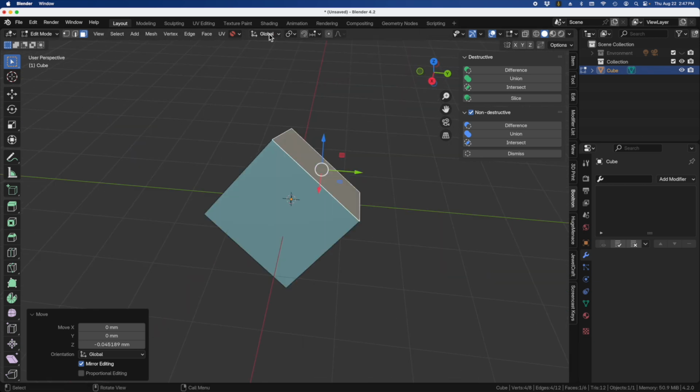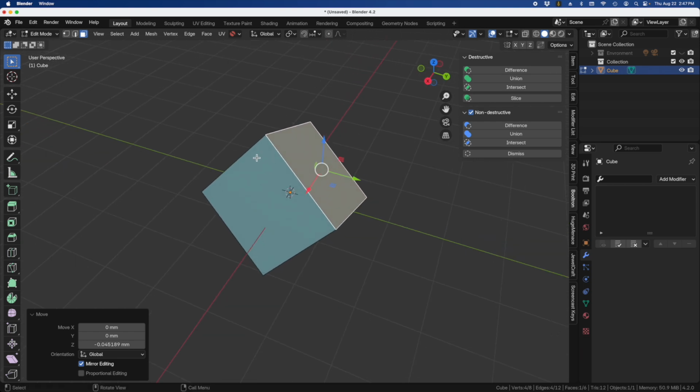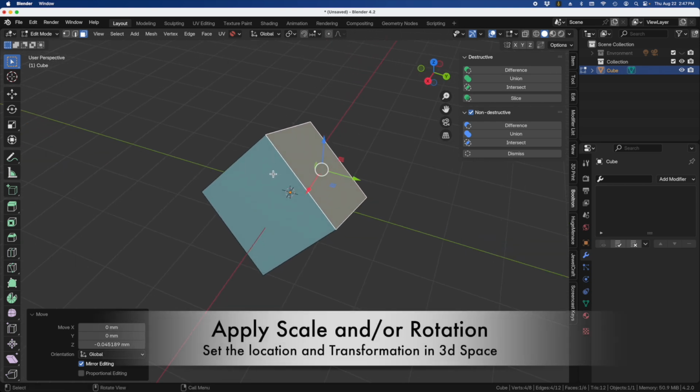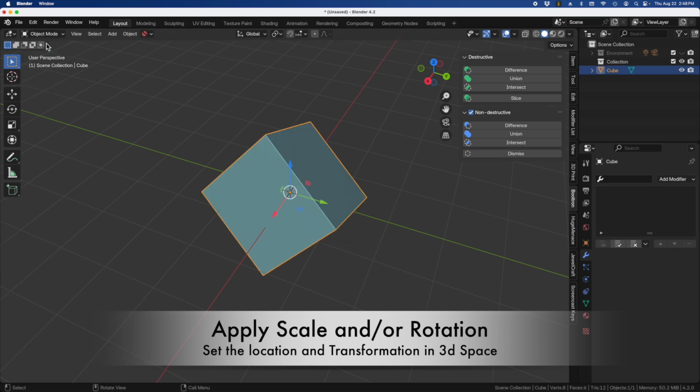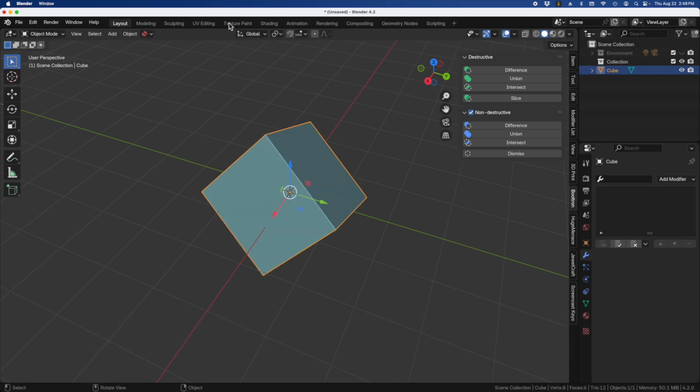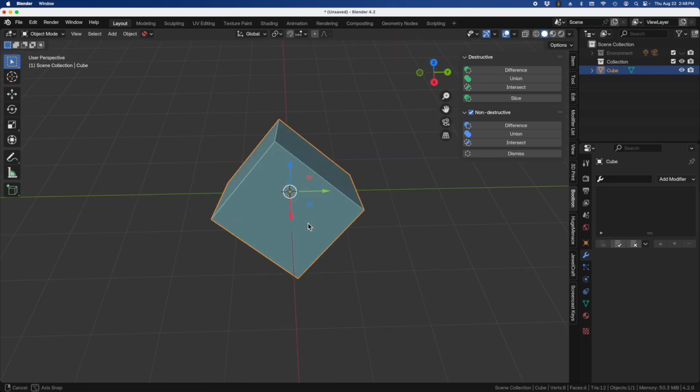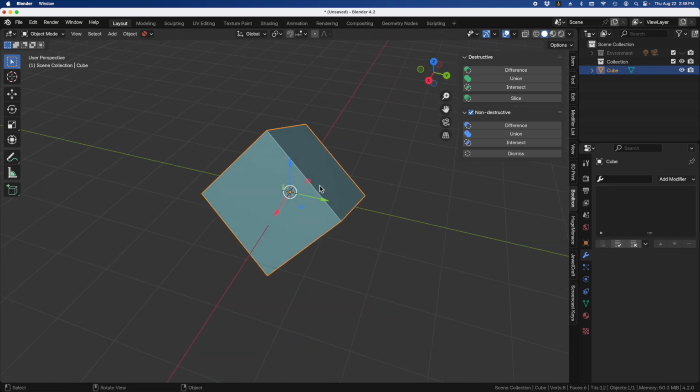In addition to that, we're going to come over here to global. We want to sometimes apply the scale and rotation of a model. So you'll hear me say a lot of times, apply the rotation and scale. I'm going to say that a lot during each lesson for this course. To do so, we press Control, and we're going to go into object mode first. So let's go into object mode. And again, you can do that with the tab key, or you can do it by selecting the drop-down list here. And I've rotated this object, and now it's permanently where I want it.